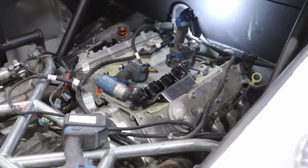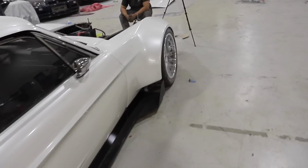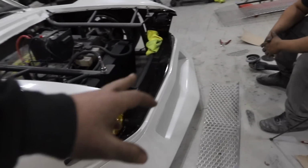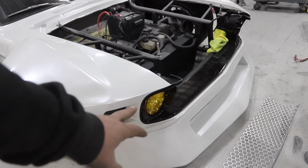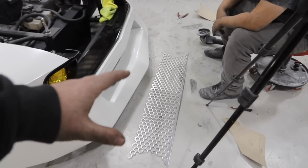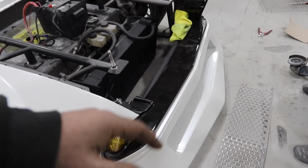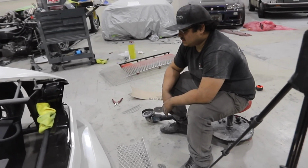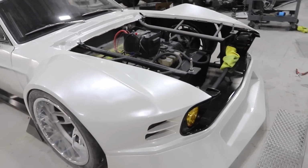We are getting close. And you can see Oscar has jumped into fabricating the front grille. We have our headlights chosen. We're with the yellow now. Everybody's sold on yellow. I'm happy about yellow. We're gonna get this grille, paint it, and then it gets mounted and pretty much done. There's not a lot of other fab work in the front. So we're just trying to knock different things off.